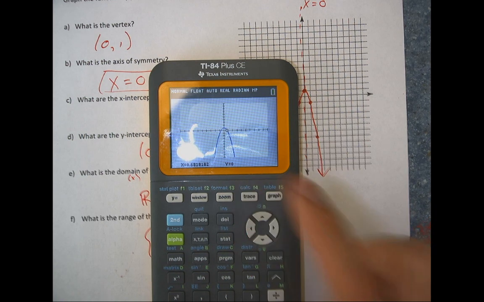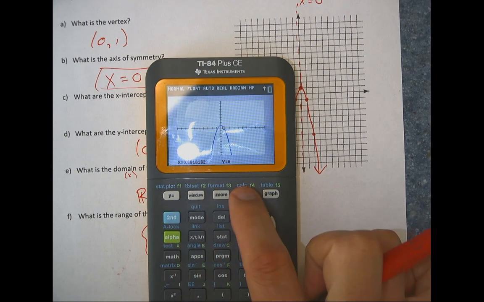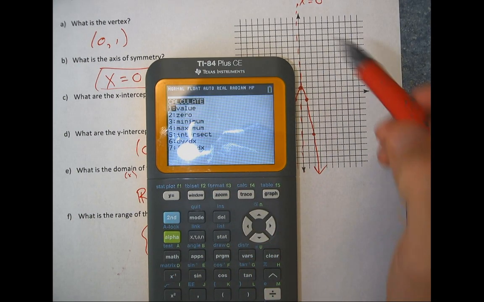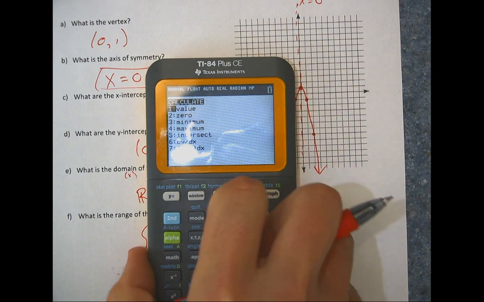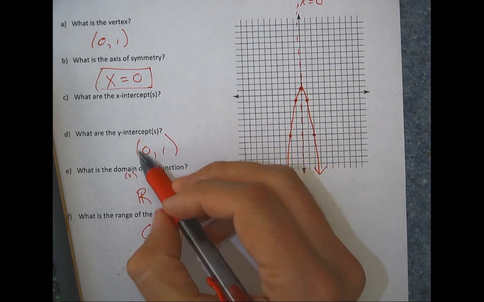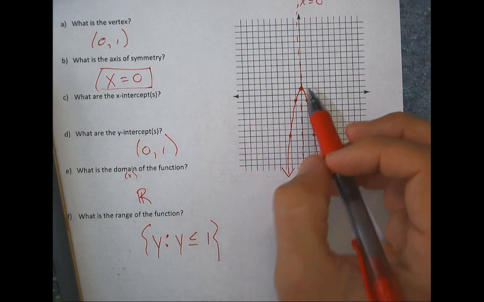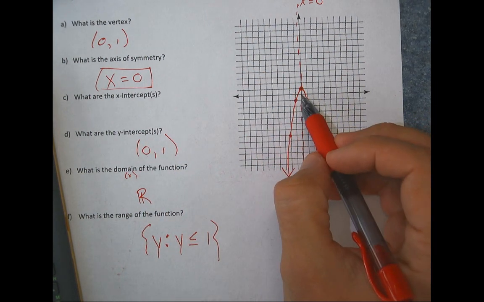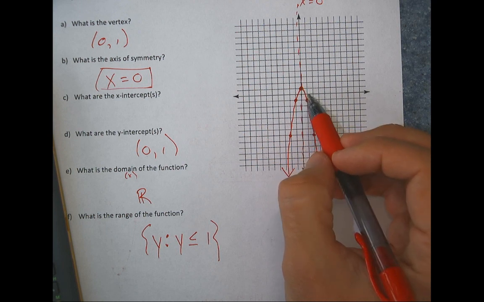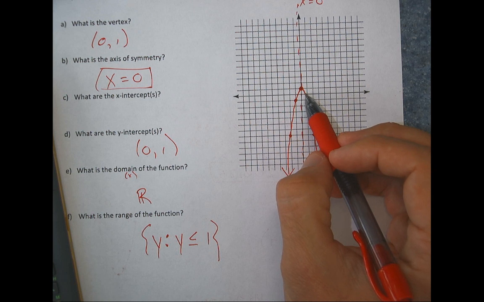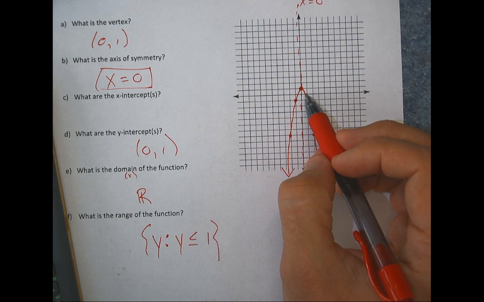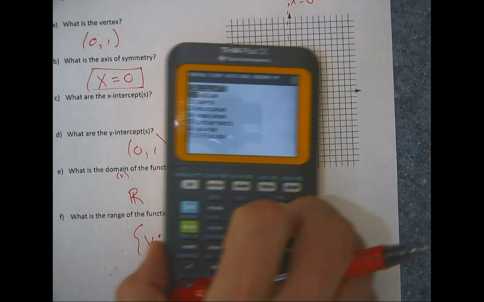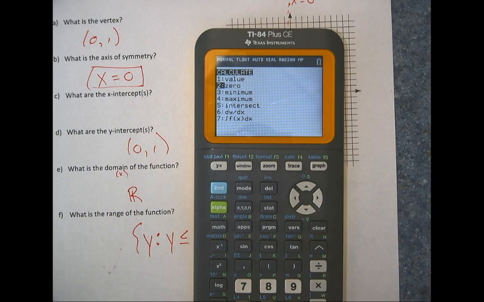And so if we go to calculate, there's a way to do this. So you go second, calculate, and what you're going to do is look for a 0, because where this hits, if you think about every intercept, for the y-intercept, the x value is 0, because it's not going to the right or left. It's hitting the y-axis, so the x is 0. Same thing is true in the opposite form for your x-intercept. It's not a negative y, it's not a positive y. Y is 0, and then x is something. So we're going to look for this 0. So go down to number 2.